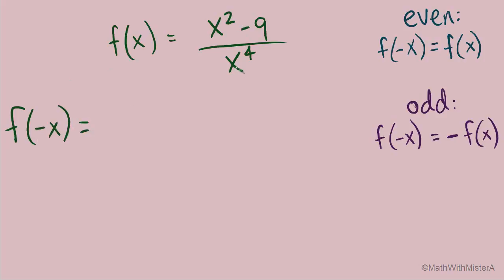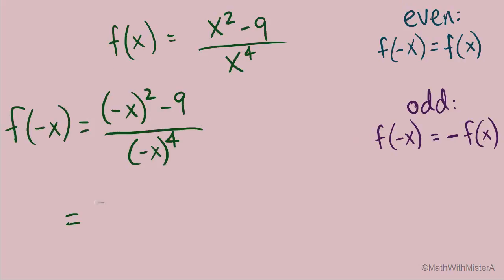So in each of our variables in this expression, we're going to be putting in a negative x, and then we're going to simplify this expression. Where we have these terms of negative x with an even exponent, that's going to give us back a positive x squared result. So that's the kind of simplifying we can do here. Same with the denominator, a negative x to the fourth power equals x to the fourth.